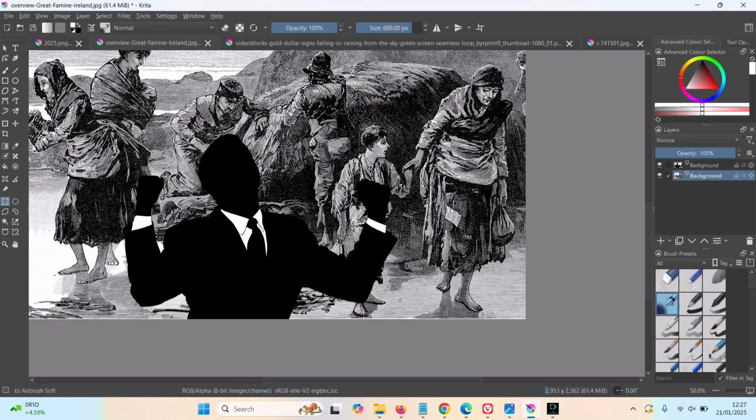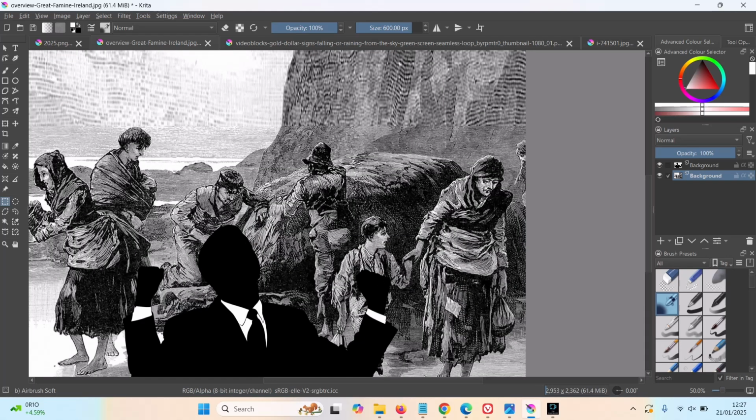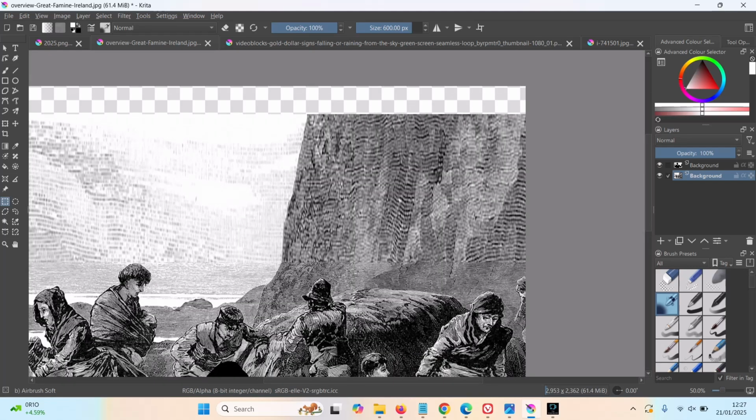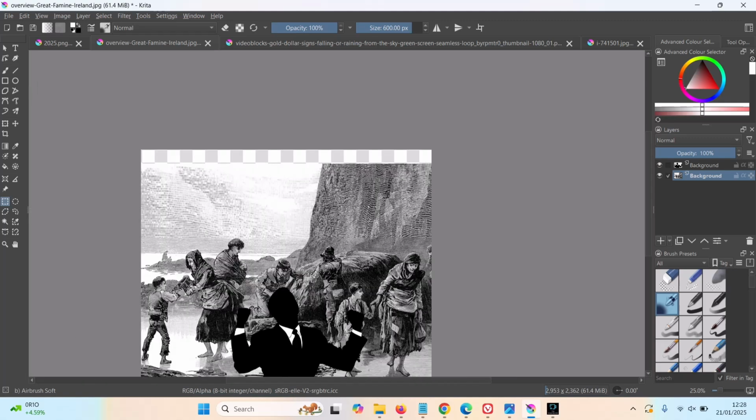It looks a little weird. Oops. Trouble with Krita is the actual bars here are almost the same colour as the rest of it here, so you can't see it as well. It does look strange somewhat.